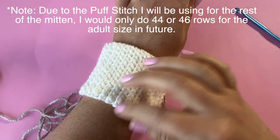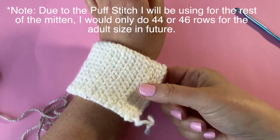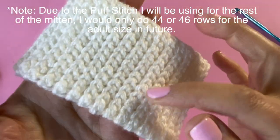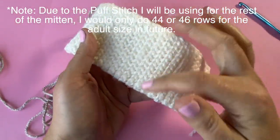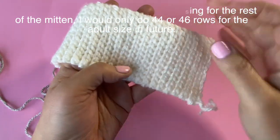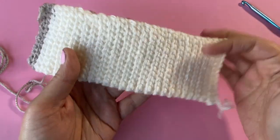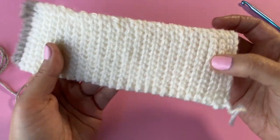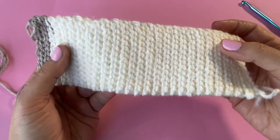Sometimes I will make a cuff using single crochets into the back loops only. So the look will be a little bit sparser. And generally I will do about 26 rows of single crochet stitches. So you can see here with the slip stitches, I ended up doing 52 rows because generally a single crochet is double the height of a slip stitch. So that's kind of the general rule that we use.